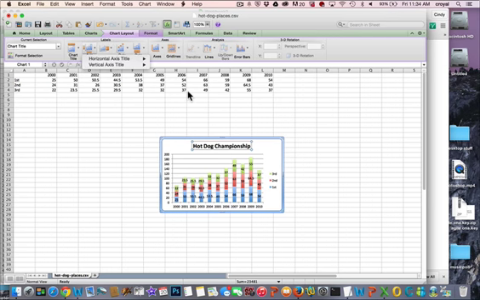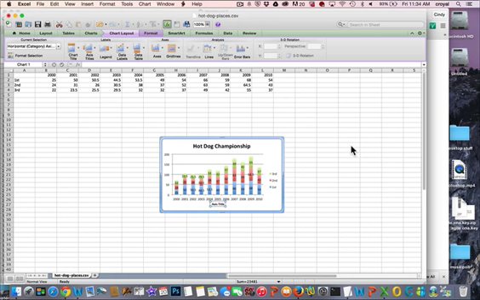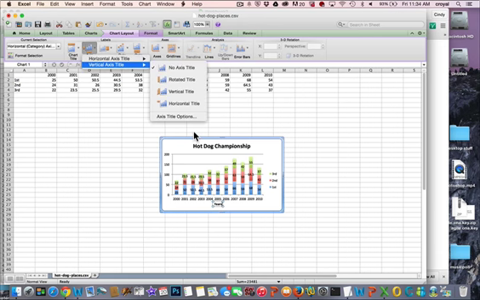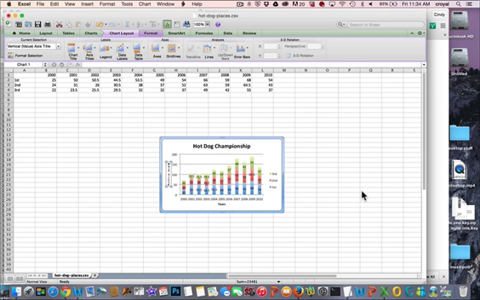And we can do axis titles if we want to do the horizontal axis title, which would be years, and the vertical axis title, however we want to do this. Let's do it vertical, number of dogs. And there's different ways that we can actually change that around if we want to.